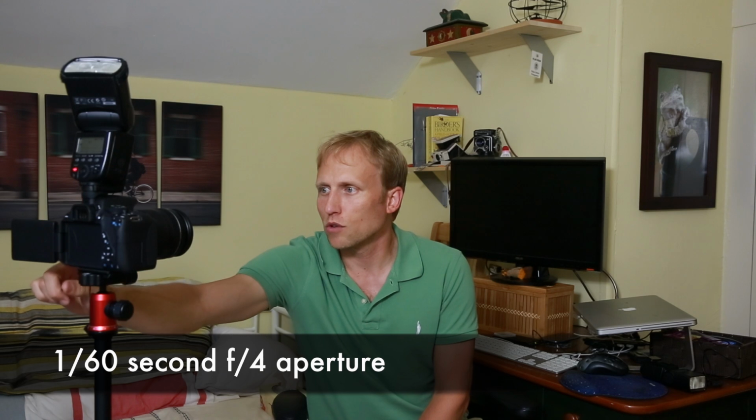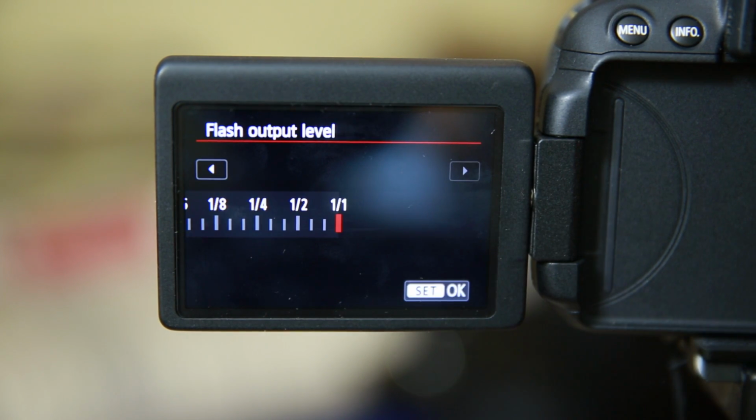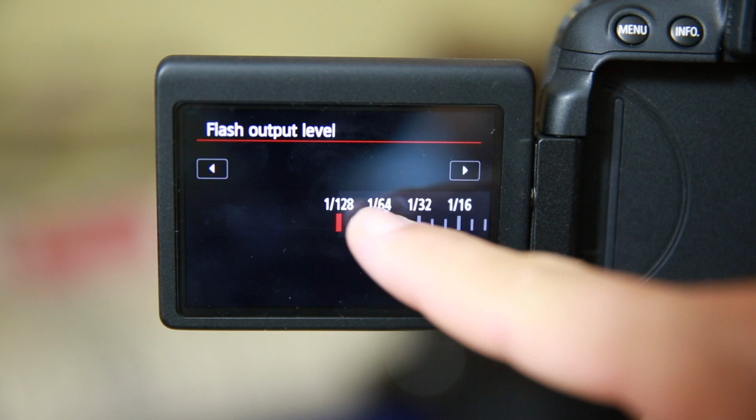So press menu, let's go in flash control, and I'm just going to do one more to show you. I'm going to turn the flash power all the way down to 1/128, and now I can press that. And it's going to look quite dim. So the better one lies somewhere in between.